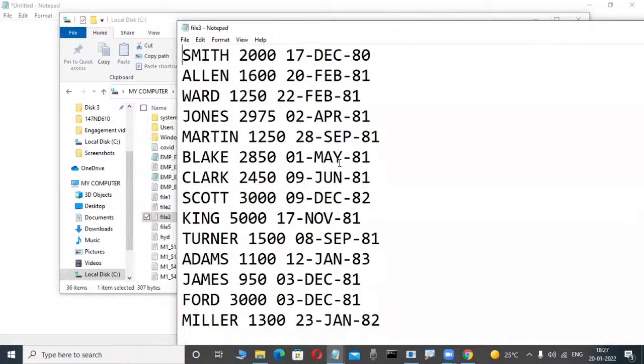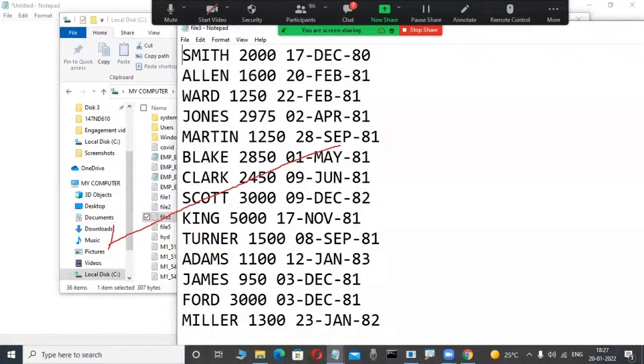Yes, if I want to retrieve the information of employees who joined before 1981 from a file, it is very difficult. You have to write a C program, Java program, .NET program, or Python program. Only then are we fetching the file data. That is very difficult. We are writing big, big application programs only.